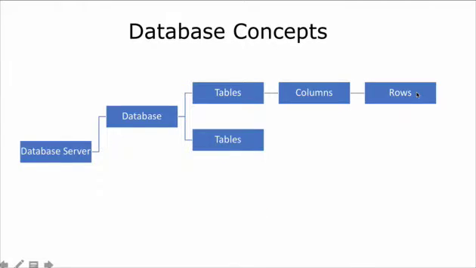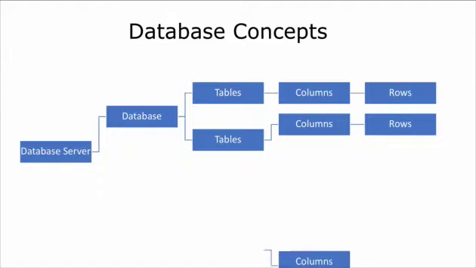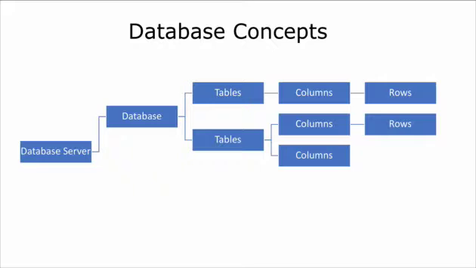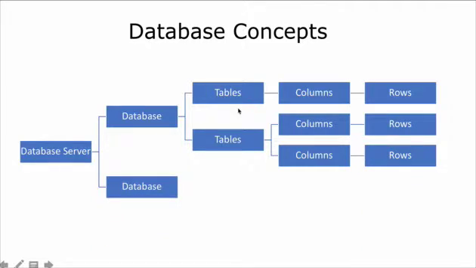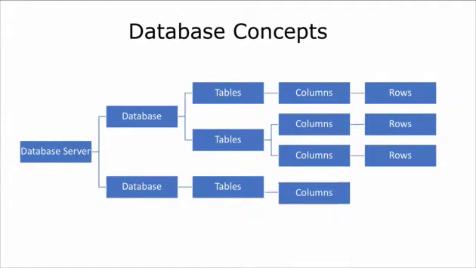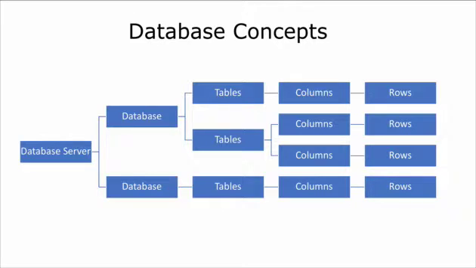So a database can have multiple tables, and it can have multiple rows and multiple columns. So you must think of this as a tree, a hierarchical tree. It's very important for you to understand this concept. So for example, in this diagram here, this database has two tables. This table only has one column, but this table has two columns, etc., and multiple rows. Then let's just say, for argument's sake, there's another database. That database might only have one table, one column, and one row. But it is still a database because it still contains data. But this is the structure that you must always keep in mind when doing SQL injection.